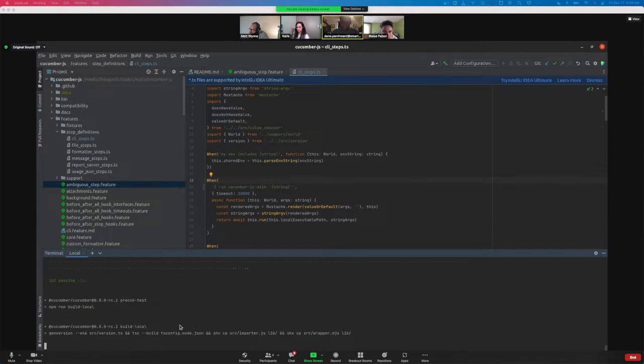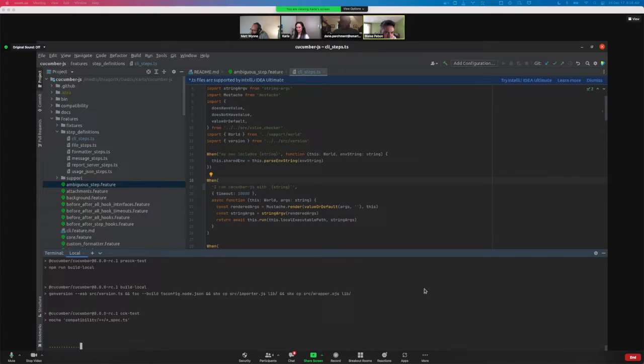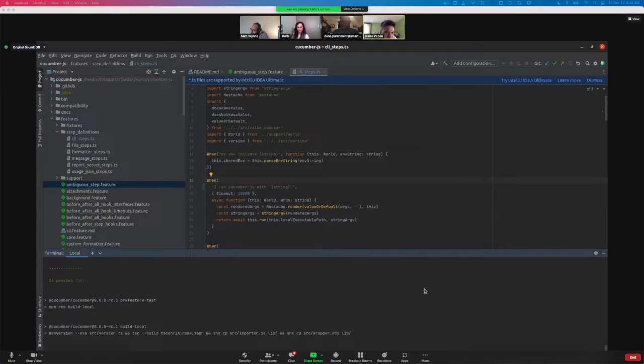This is an exciting bit. I wonder what's going to happen. It's nice to see a bunch of them pass. Yeah, we haven't really got to the bit that runs these ones yet. I'll see it in a minute. It's just run all the unit tests and stuff. Here we go. This is running the features now.